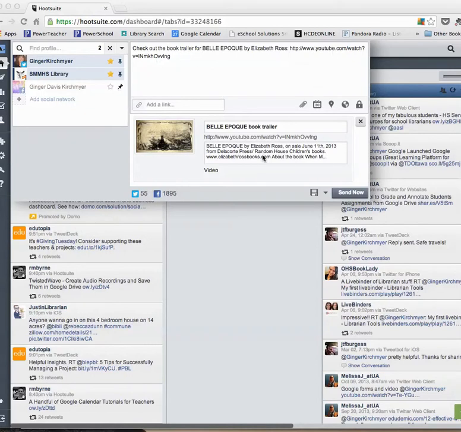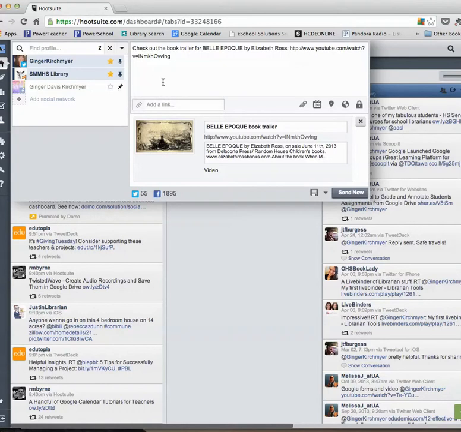So there's a couple things that I need to point out to you. First of all, if you look over here, these pins indicate which things are regularly chosen to send your messages. So if I unpin it, then it's not going to automatically send my messages to those places. But I know, typically speaking, that the whole reason I use Hootsuite is to send things to my Facebook and my Twitter, and so I'm just going to leave them pinned so that the messages will automatically go to those 2 locations. The third one is my personal Facebook, so I don't want it to go there.